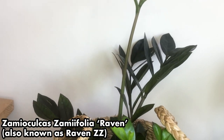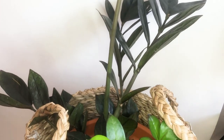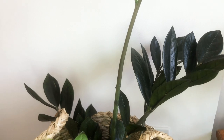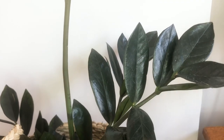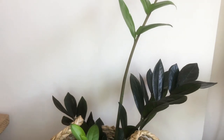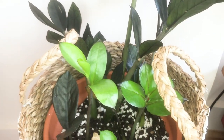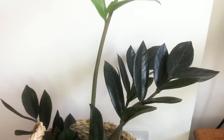The next plant's a bit too big to hold — this is a Raven ZZ. I made the mistake of buying this. It literally had like three or four fronds on it when I bought it, about 18 months ago. I really regret buying this because firstly the plant shop was so overpriced. I paid about 20 pounds for it and at the time I'd never seen them in person, so I made the stupid decision to get this one. Again, I didn't have a place for it. You've seen this in my hallway in my tour — it's got dead leaves and it's not getting the light that it needs.